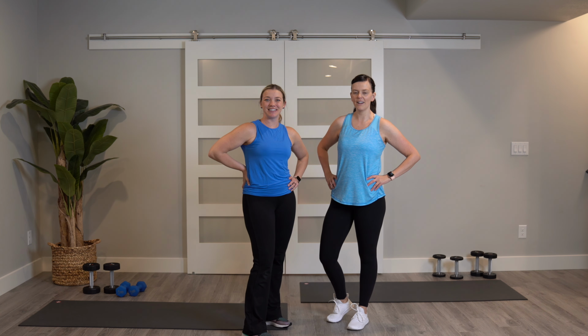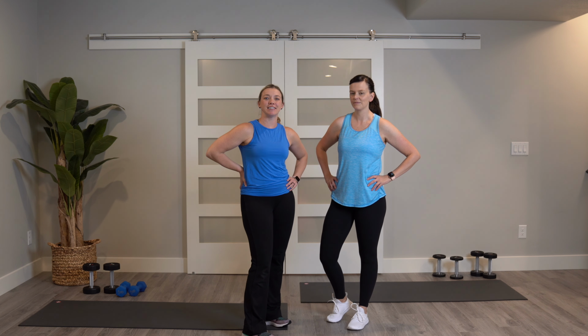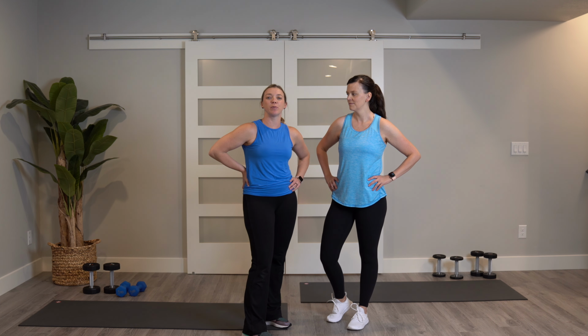I'm Brittany. I'm Miranda. And today we'll be doing chest and biceps. 5 exercises in a row, each exercise for 40 seconds with a 20 second rest, and you'll repeat it 4 times. So grab yourself at least one set of dumbbells, a mat, some water, and let's work out together.